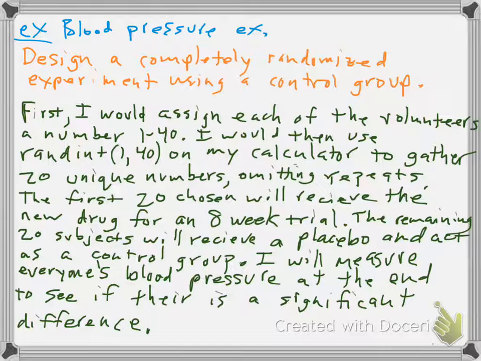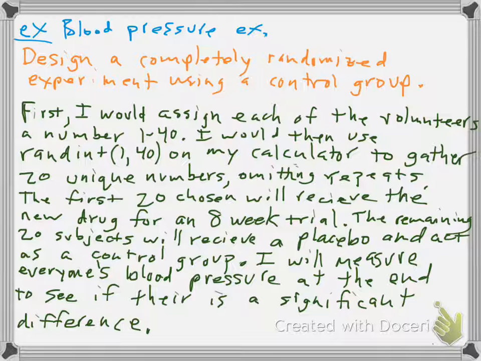Why would they receive a placebo? What is a placebo? So often a placebo is a fake pill. It's usually made out of sugar. It's a fake sugar pill that will look exactly like a real drug. So imagine here you're a patient and you're one of these 40 volunteers, and let's see why a placebo would be a good idea. So let's pretend that by random assignment you fell into the control group.